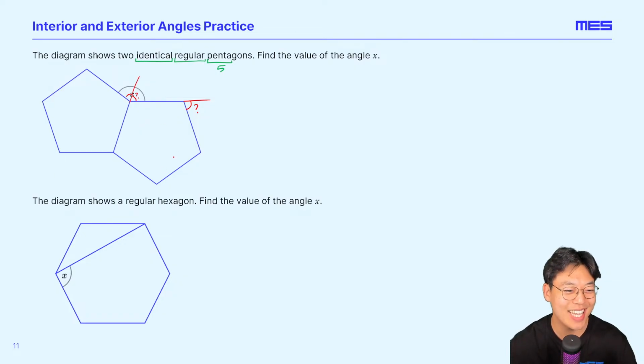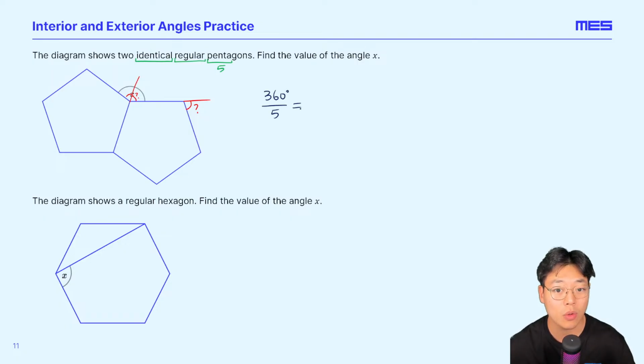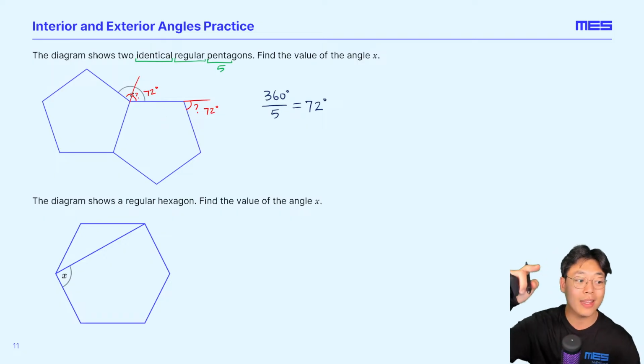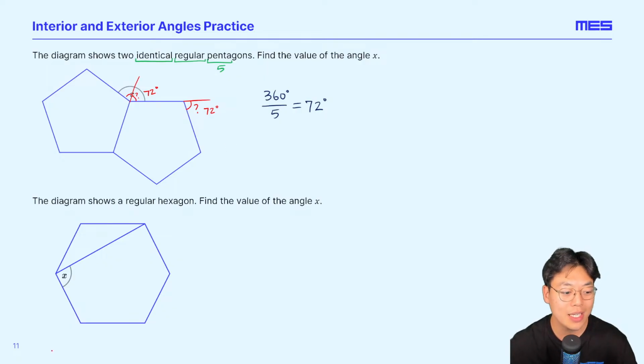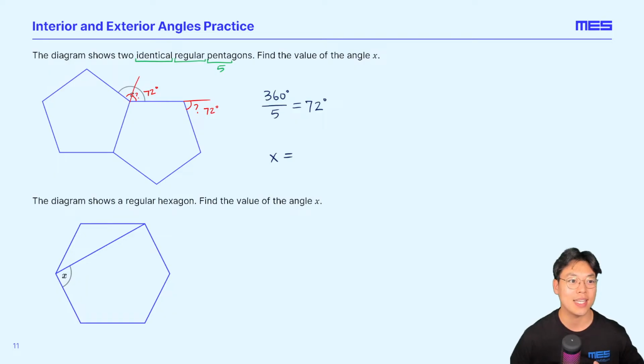So for a pentagon, I see Daniel is getting really excited here, getting to the answer already. Let's check it out. So we have a pentagon. A pentagon is 5 sides and 5 interior angles. So for an exterior angle, we can take 360 degrees divided by 5 exterior angles will equal 72 degrees. So in red, this will be 72 degrees, and this will also be 72 degrees. So in the chat, let me know, what do you think x will be equal to?